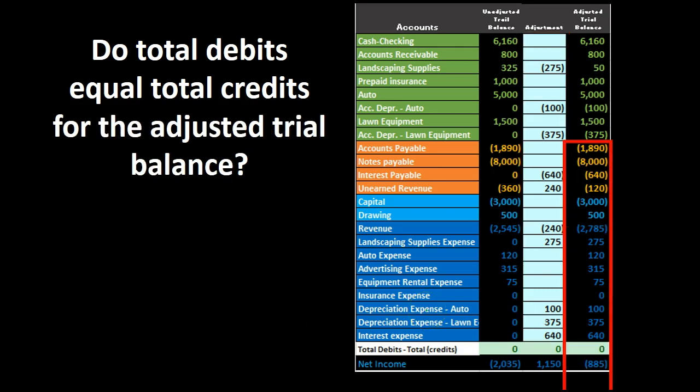And of course, when we get to the adjusted balance here, the adjusted balance being the unadjusted balance plus the adjustments giving us the adjusted balance. And if the unadjusted balance is in balance and the adjustments are in balance and the adjusted trial balance is summing those two up, then we will also be in balance in the adjusted trial balance. And of course, this worksheet will give us a nice quick view of that. The debits being positive, credits being negative, we're able to see that we're in balance very quickly. So we get all that information very quickly.